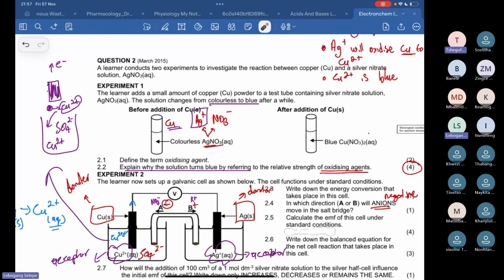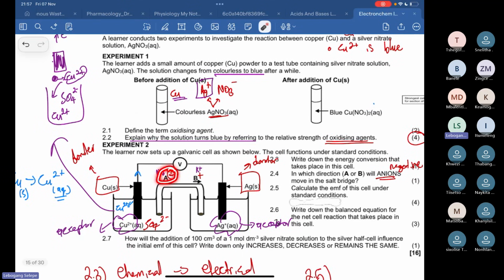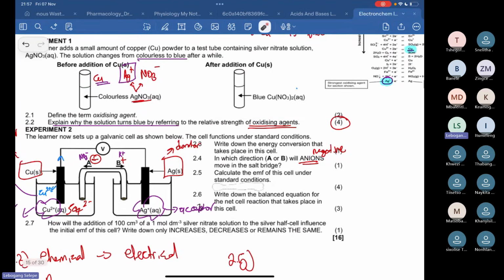You can bring the negatives, the anions, in. Where will the negatives come from? The salt bridge. Yes. So the salt bridge is bringing in the negatives to neutralize that positivity caused by the reaction. So basically, that's what is happening. The opposite would be true on this side.